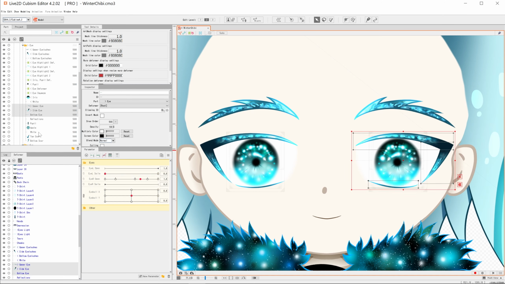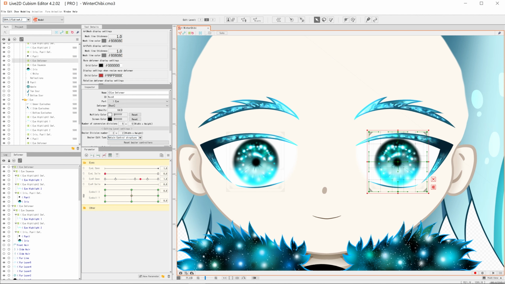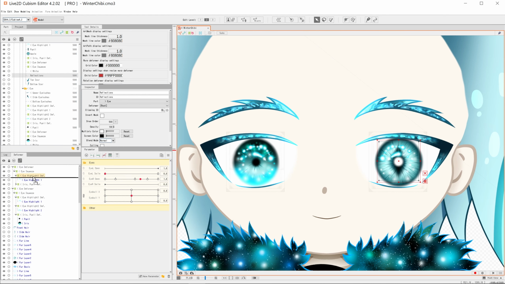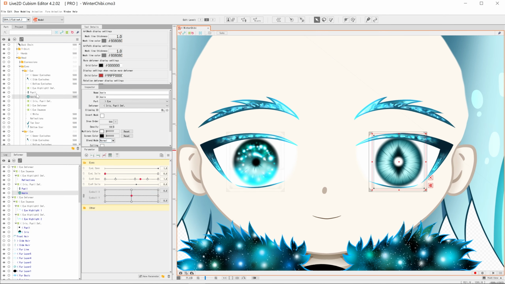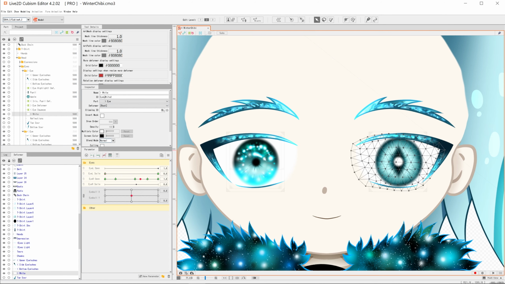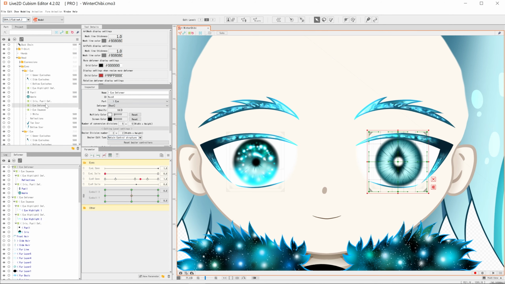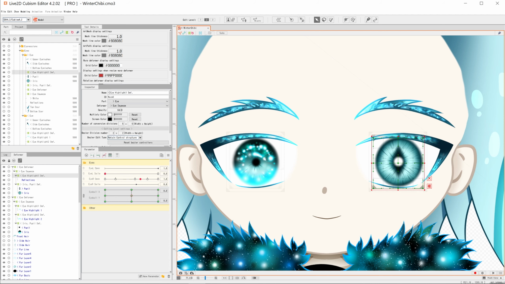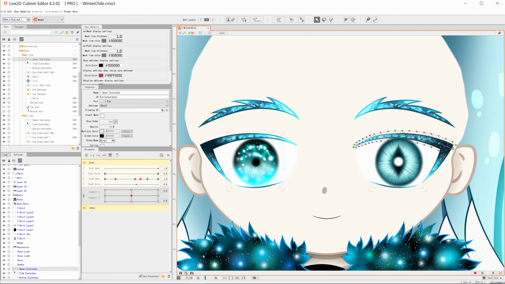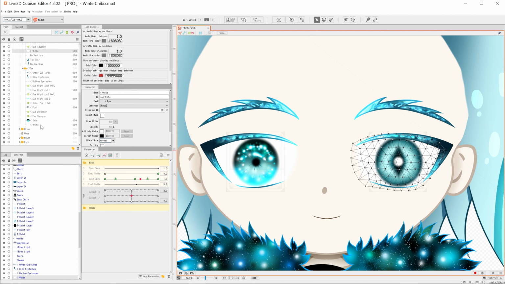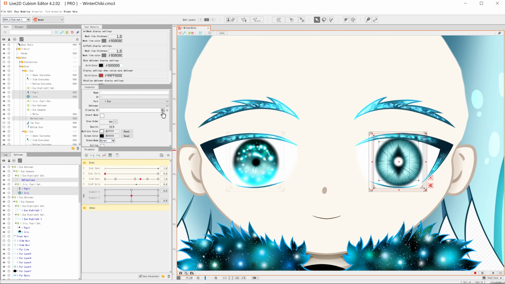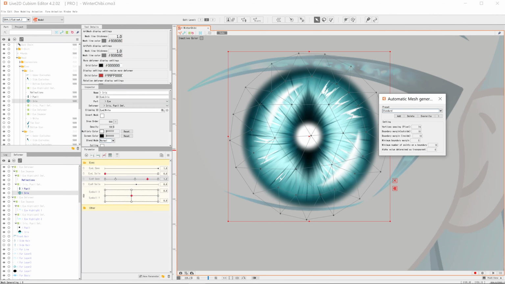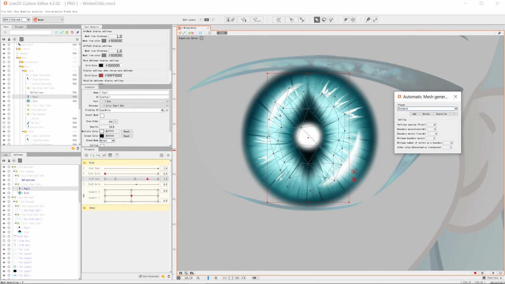There are two options here. If both eyes are identical 100%, you just need to delete all the layers of the old eye. But if there are differences, you'll have to rig those layers from scratch. However, there are workarounds. For example, my iris and pupil look different. I put them in a deformer that was copied, and now it can move them. I rename the objects, set up proper clipping, and all that's left is to apply a new mesh to the iris and pupil. I do this as usual, automatically set up the mesh on all layers and add new vertices.